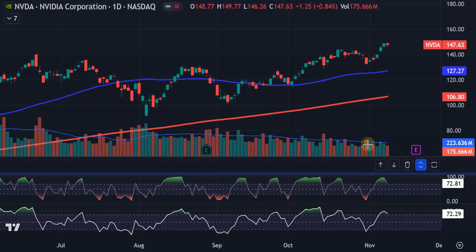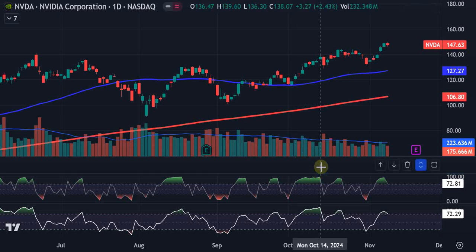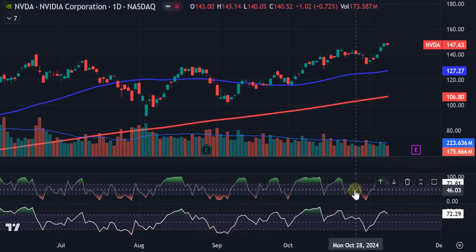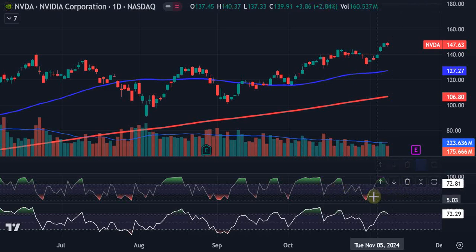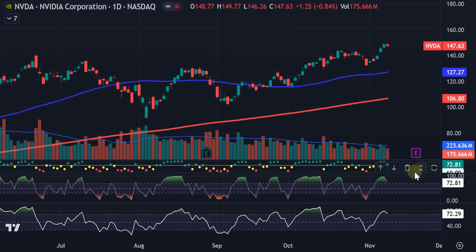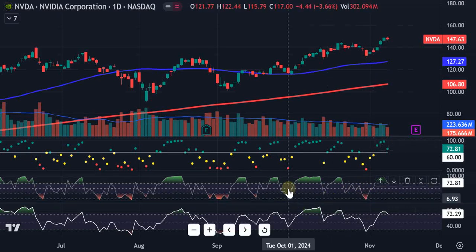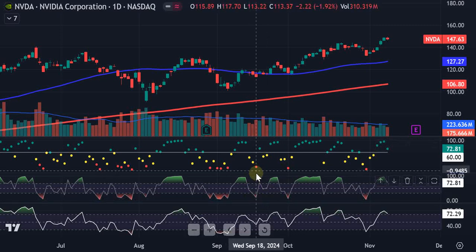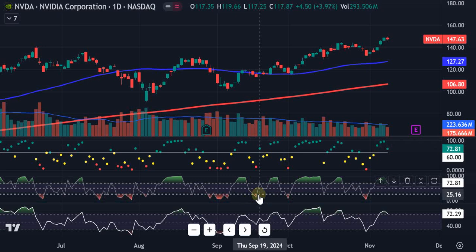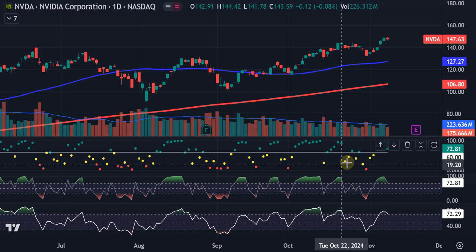Anyway, those are where my setups will start coming up. Now, to keep things simple, what I've done with the RSI 2 is convert these lines into dots, as you would see here. Let me stretch this out so you can see right there. So here you see it under the 30, red dot, under 30, red dot, under 30, red dot. And then from 30 to 60, it turns yellow. It stays yellow here. So these are my yellow dots. That means it's in transition.